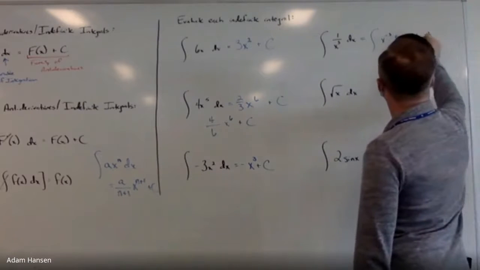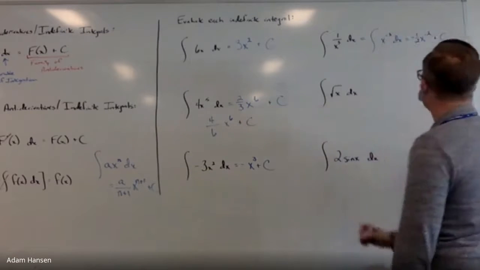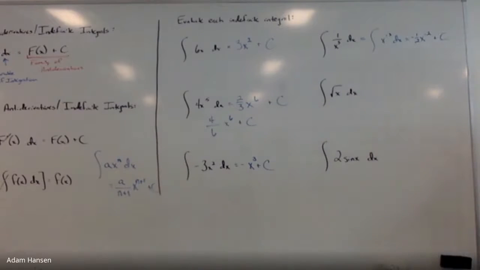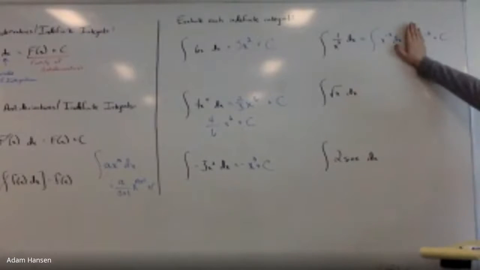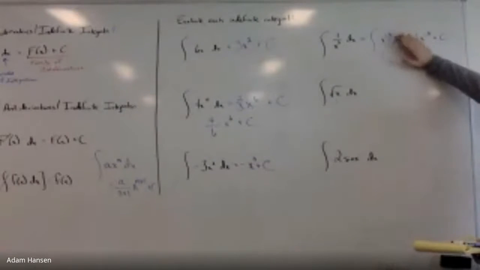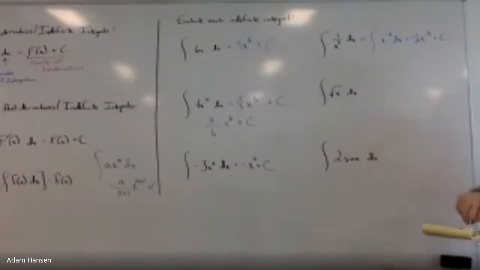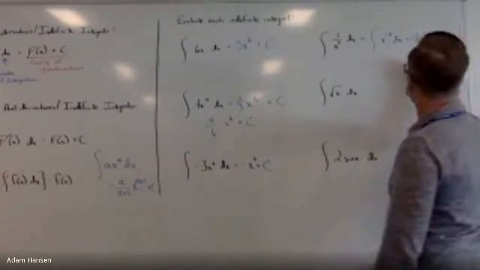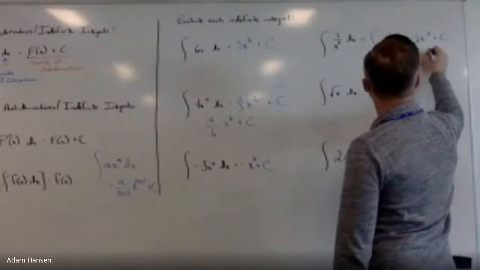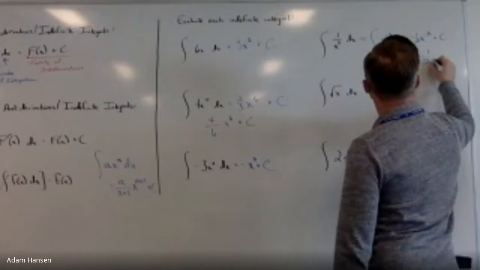Let's double check that here. Forget the plus c on the end, for the entire set of all antiderivatives, the entire general solution. See, the derivative of x to the negative second would be negative 2x to the negative third. Negative 2x to the negative third times negative 1/2. Yeah, that cancels back out to 1x to the negative third. Clean this up, get rid of the negative exponent. Negative 1 over 2x squared plus c.